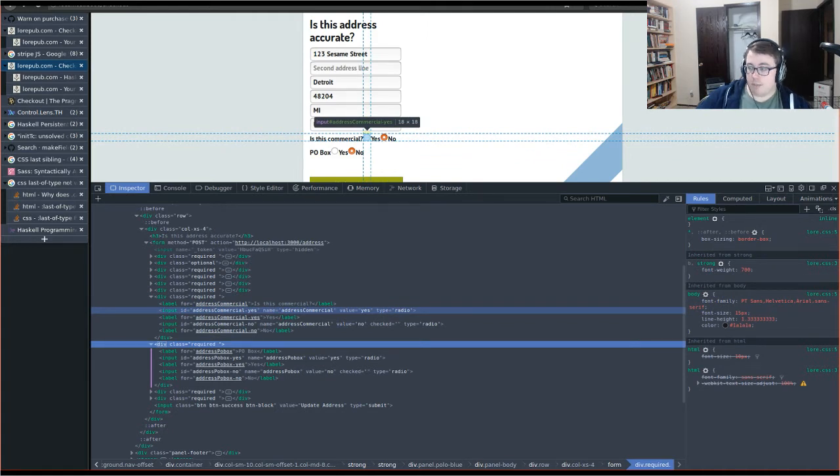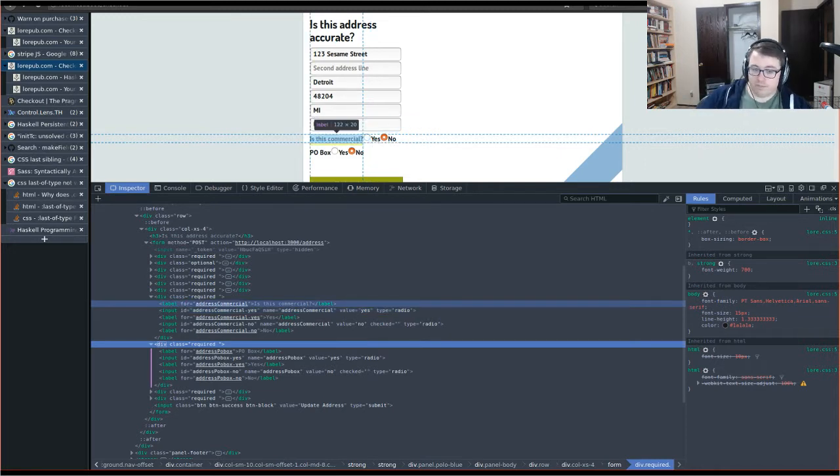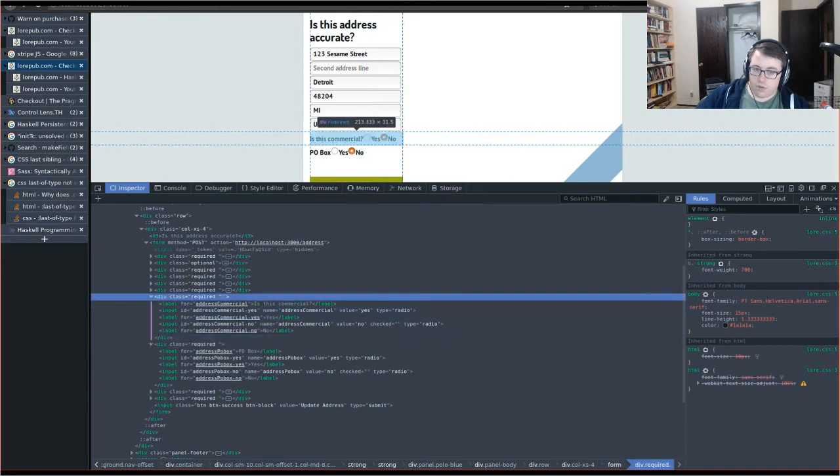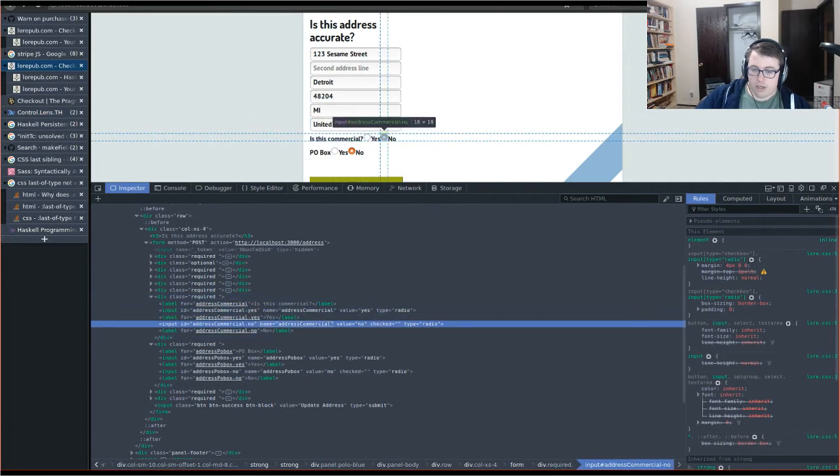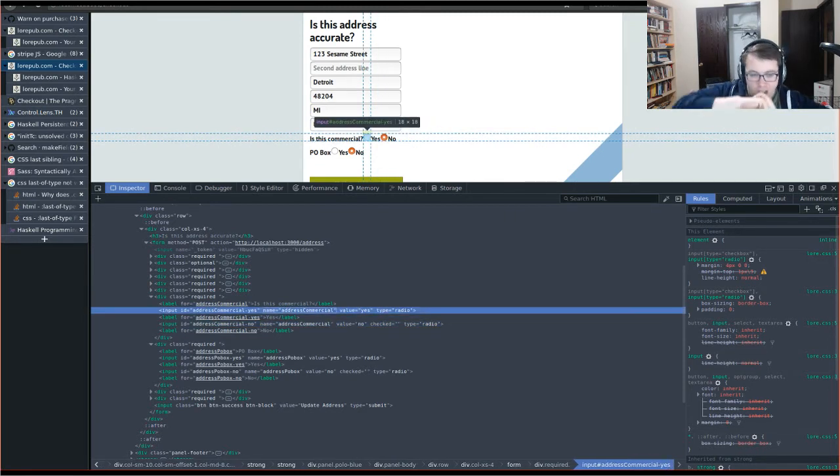I know I'd have to make a special bool field as well because it would need to actually take advantage of the columnar rendering. So the form renderer would do this part, the div class equals required, and then the... well, maybe I could just do it in the form renderer. I don't know.